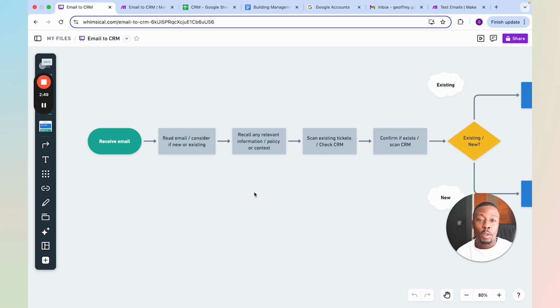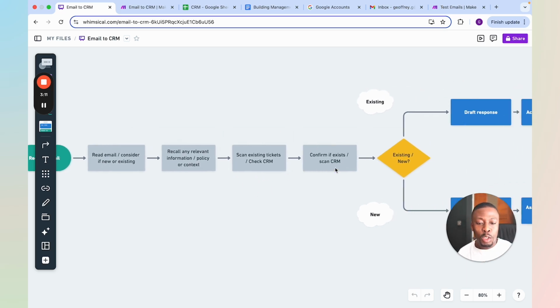Then, if you determine that this seems related to something that we've handled already, you're going to scan and look that up against existing tickets. So maybe you've got a CRM, a customer relationship management platform. Maybe you just have your inbox and you'll run a search for the issue in your inbox. But you'll find a way to think, does this relate to something that already exists?